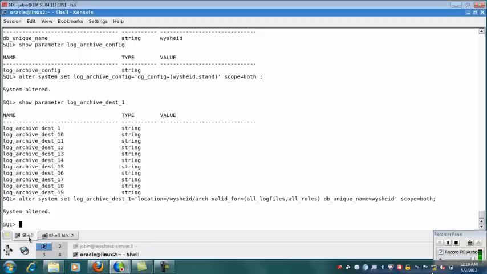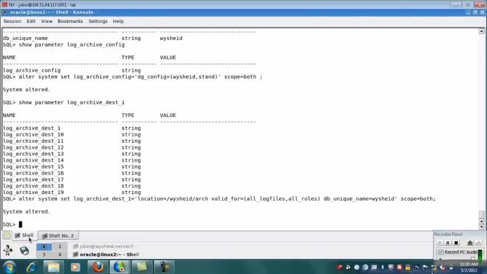Whenever we do the switchover, at that point in time, this will become the destination for the logs that are coming from the new primary database. Now assume that this is a logical standby database. A logical standby database has its own redo log files, and it also has the standby redo log files, which are received from the primary database. So this location will be used for the online redo log files of the logical standby database as well as the standby redo log files. Both types of files will be created over there when it's archiving.